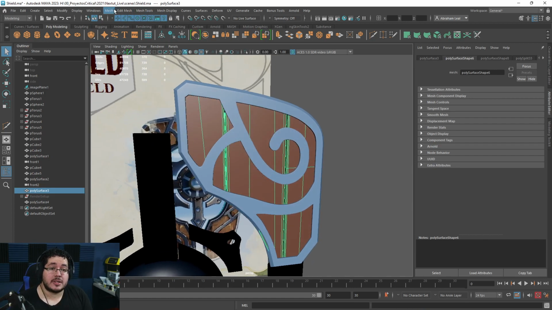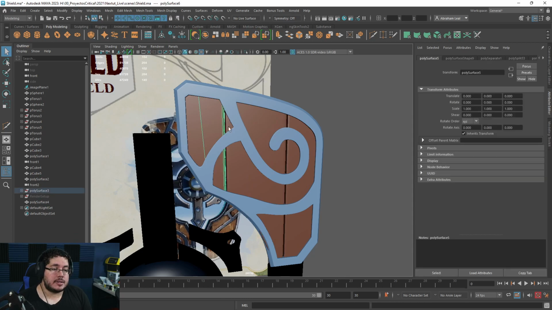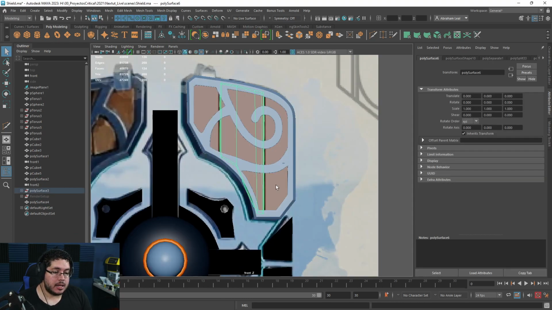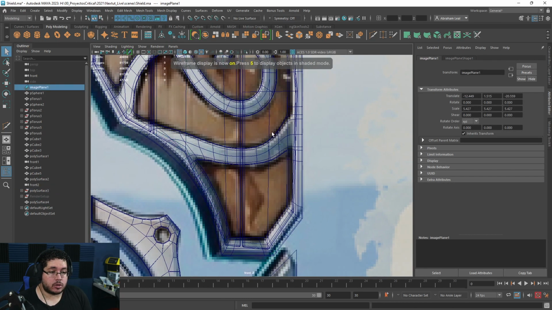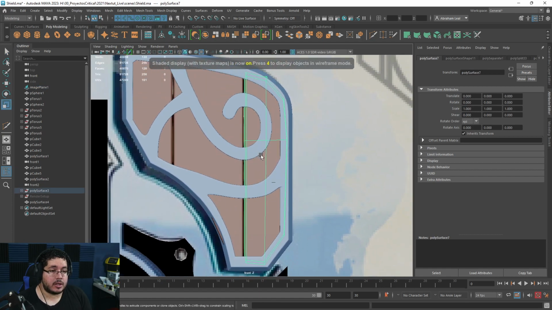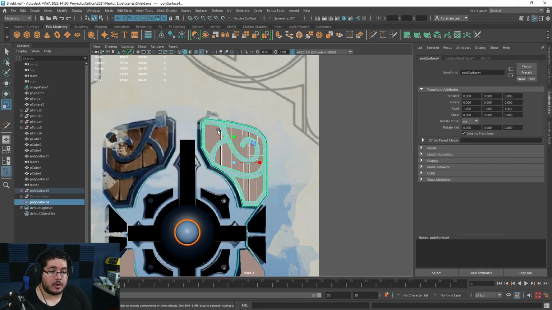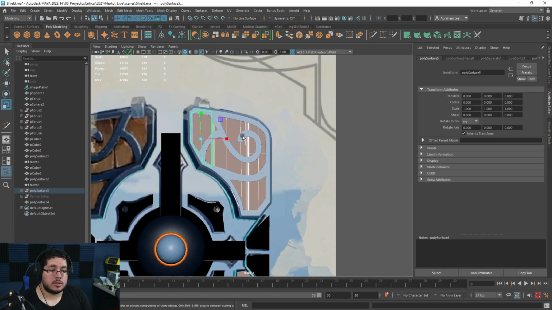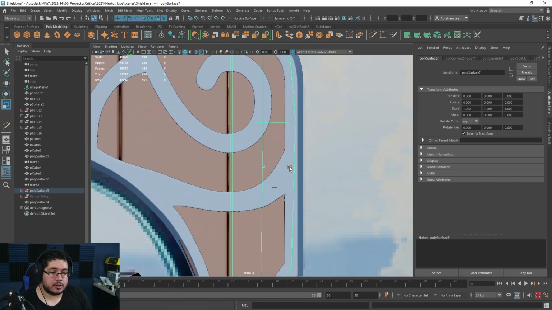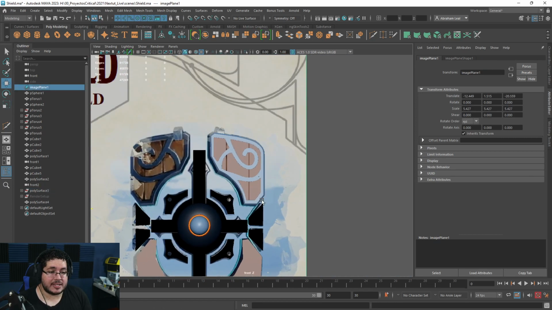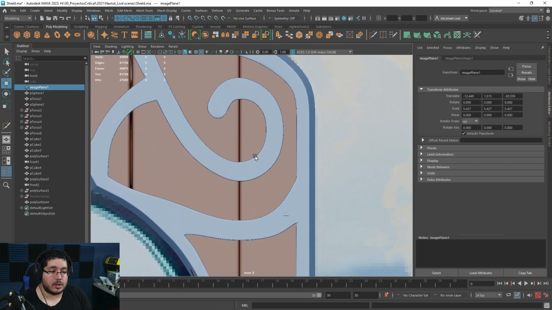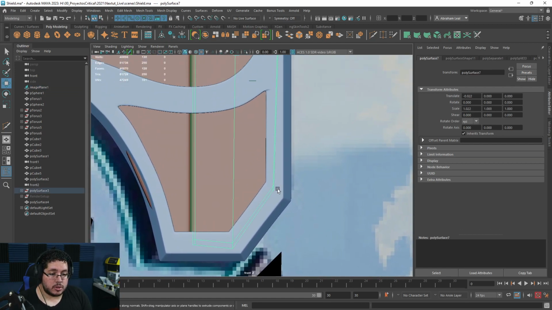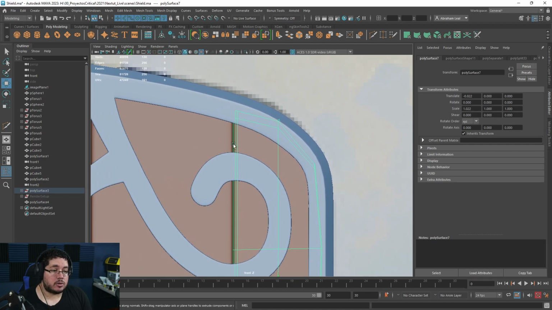Now, of course, as you can see, a couple of these need to be tweaked. So what I'm gonna do is mesh separate, and since they are all different islands of faces, it's gonna be a little bit easier to work with. So for instance, this one right here, let's grab all 3 of them and center the pivot point. Center. So this one, let's scale it a little bit more because we want to make sure it touches the other side. We don't want to see through the object. We want to see that line right there.